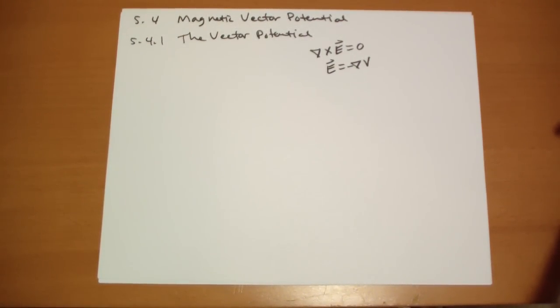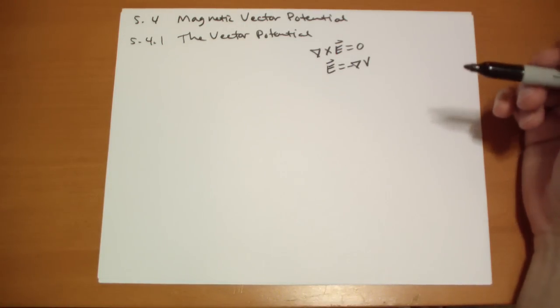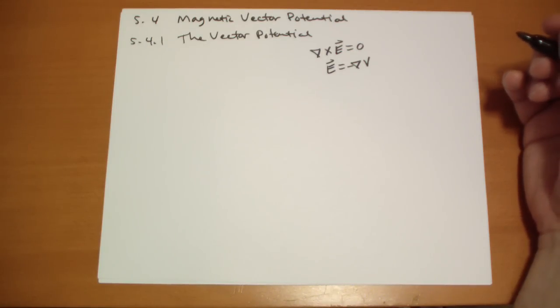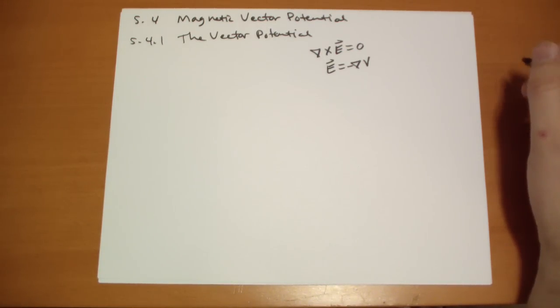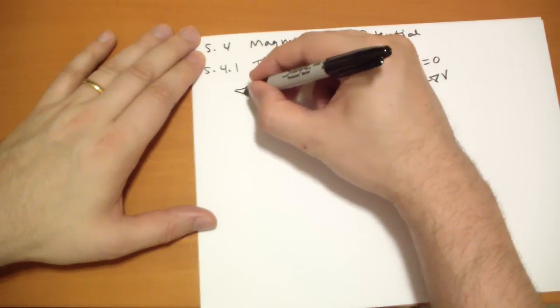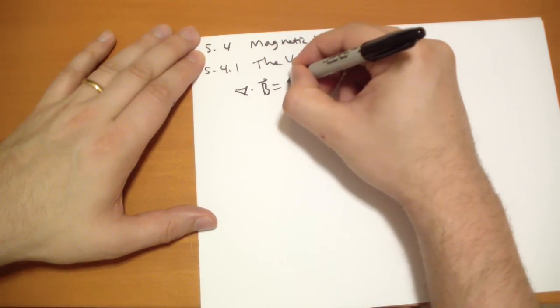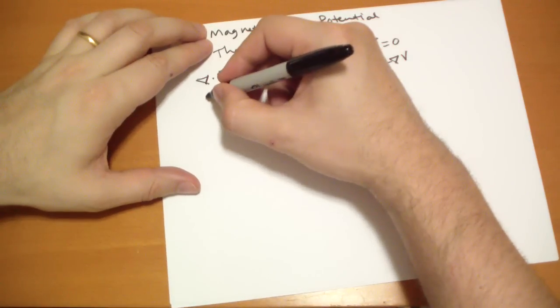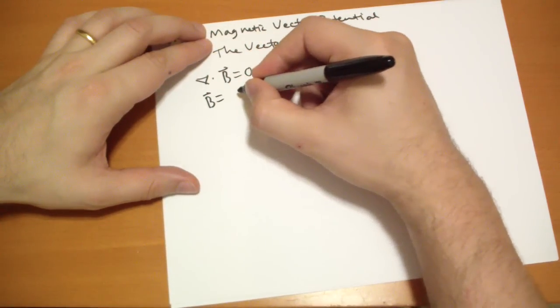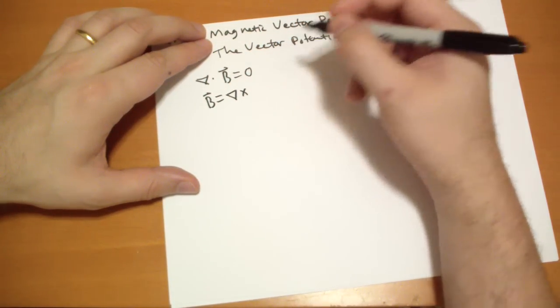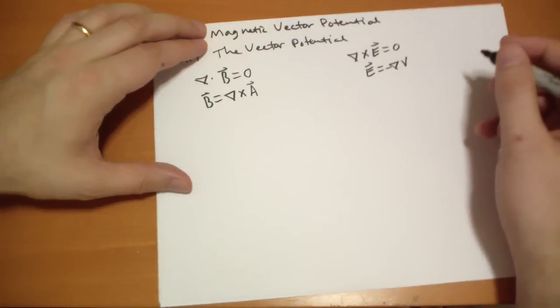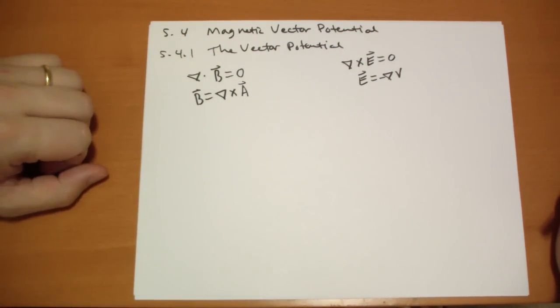And in the case of E, we discovered that that's the potential, which has a great amount to do with the work it takes to move a charge to a particular point. Well, now we have this rule that the divergence of the B vector is equal to zero. And using the second theorem, one of the conclusions is that B vector must, of necessity, be the curl of some other vector. We're going to call it A, the vector potential, the magnetic vector potential.